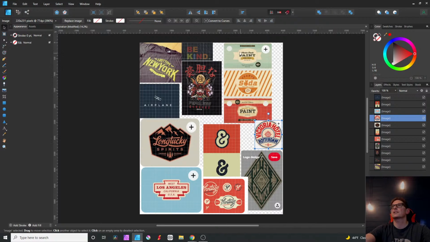And then a lot of these I just liked the overall shape or the color scheme. And obviously it's hard sometimes to match because you don't necessarily have all these fonts, and you're like, well, I want something similar, but I don't want to copy it and I don't have this font.